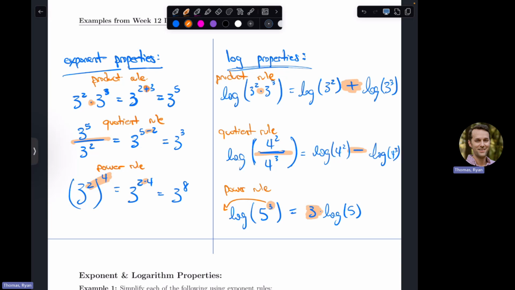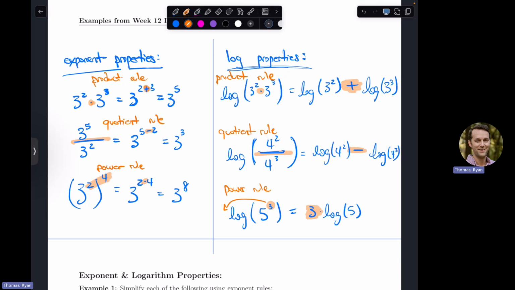In other words, what this log is doing is asking how many, and I didn't write a base, so that means the base is 10, but it works the same for whatever the base is, right? It's asking how many copies of the base are in this number, right? Well, whatever that is, if I cube that thing, I'm going to have 3 times as many of them. That's what this says, okay? But it works whether this exponent is a whole number or a fraction or positive or negative or whatever, we can bring that exponent down. And one way to think about it would be, think of this as 5 times 5 times 5, and it becomes the log plus the log plus the log, or 3 of them.